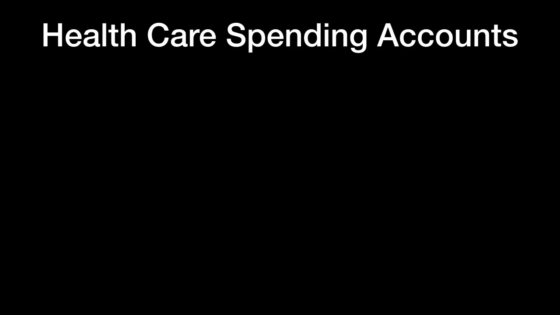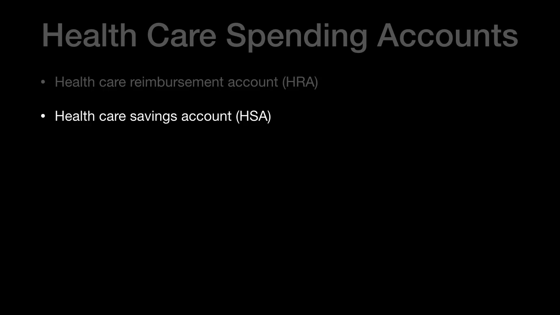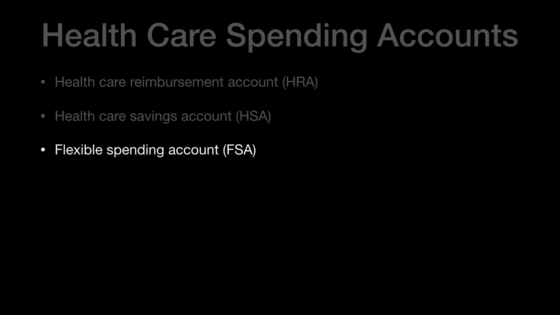Now, many employers set up healthcare spending accounts. These could be health reimbursement accounts, often set up by the employer and funded by the employer to help pay for those costs. Health savings accounts, HSAs, where you can contribute, and sometimes your employer does too. Flexible spending accounts, where usually you just contribute, and that's 2 components, healthcare spending and also dependent care spending, like for child care. These are all pre-tax deductions out of your paychecks when you contribute.